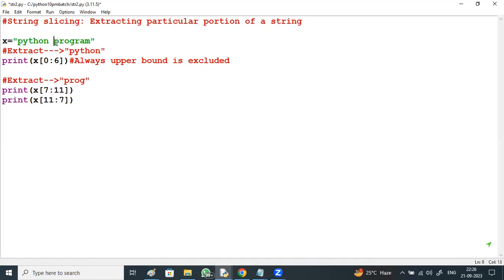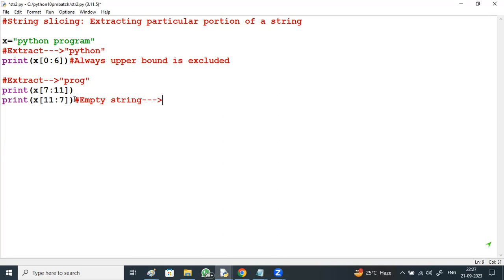Everyone try to unmute yourself and give your responses, right? 11 to 7 means you will get an empty string. Empty string you get.